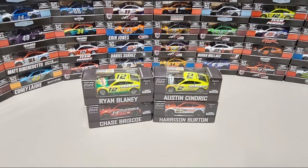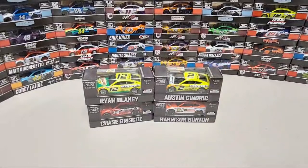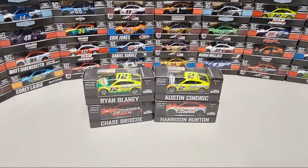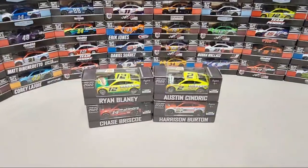Hey, there's Justin. I got to hang out with Justin a little bit this weekend. Went to get some barbecue and got a Chase Elliott car signed. I can actually show you. I went to a Chase Elliott signing, and Justin got his Mountain Dew Kansas win signed, and that was the one that had been sitting in my display case, the non-autographed one, when I said I had two of them. Well, I was holding on to that one because he had sold his whole collection to me a while back, and I told him he was going to want it back, and sure enough, this weekend was the day.